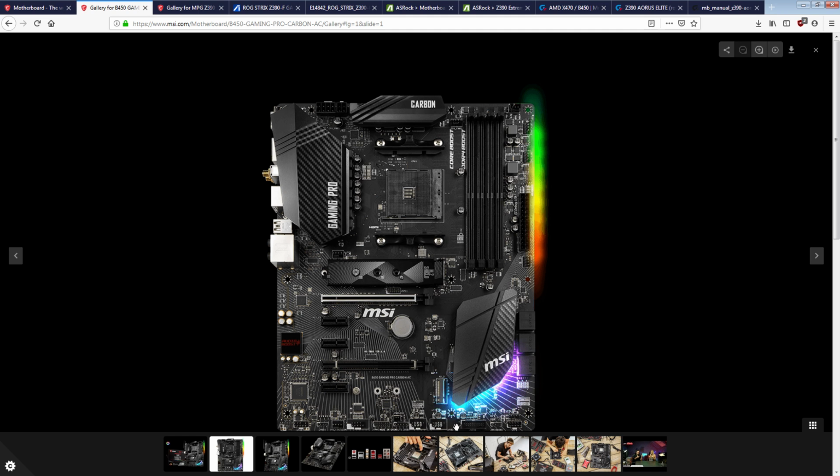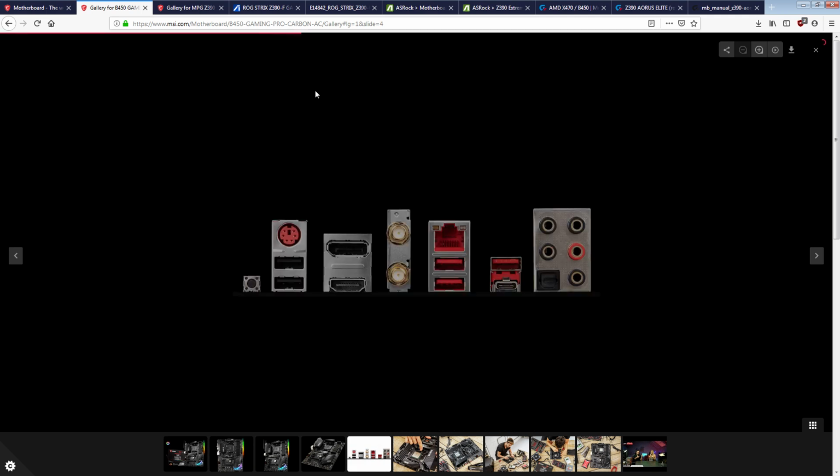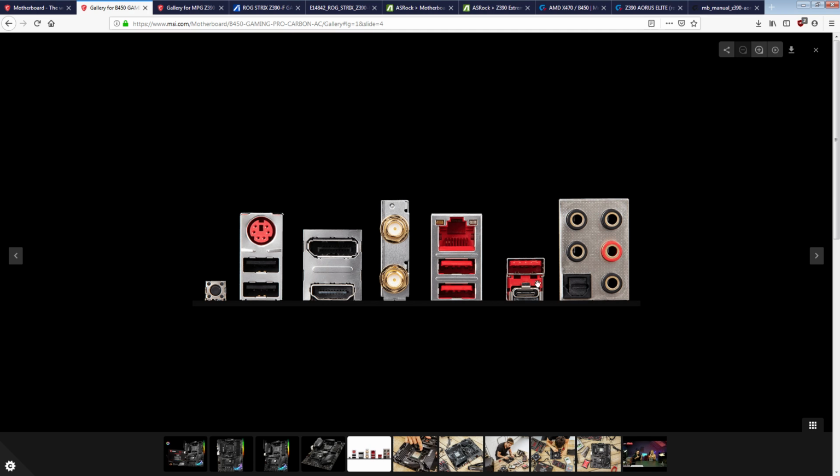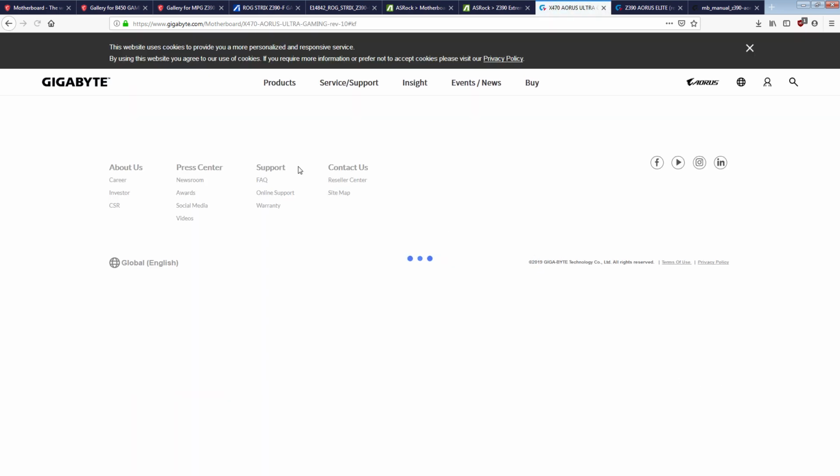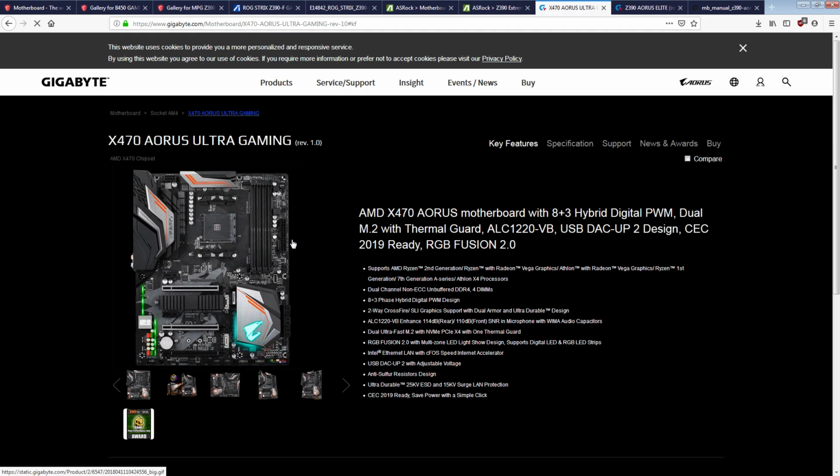Do motherboard manufacturers just hate internal USB 3.0 headers or something? Like, really? At least rear I/O is also not exactly incredible. Whoa. Okay, we're going to go to Gigabyte. Somebody's got to have a board where I can tolerate this, right? I did not know a Gaming X existed for B450. That must be new.